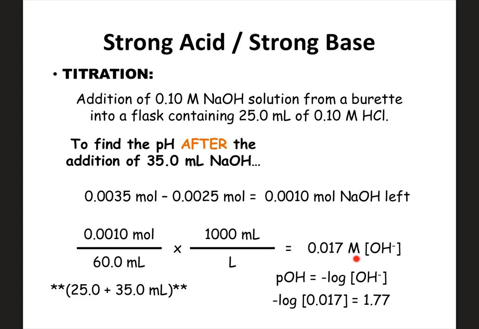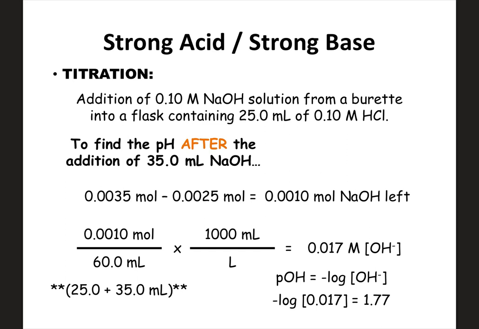All right, this is the concentration of your NaOH, but because NaOH is strong and it's 100% dissociated and it's 1-to-1, if you know the concentration of the NaOH, you know the concentration of the OH minus. So now you can do your pOH here. Be careful. Negative log of the concentration of OH minus. We get our pOH 1.77.